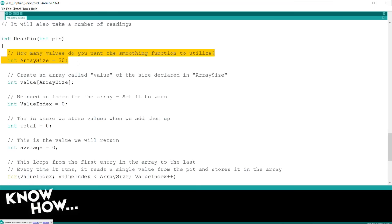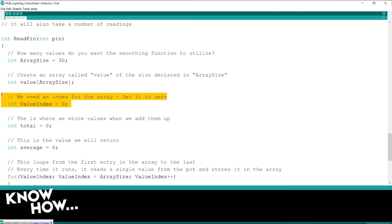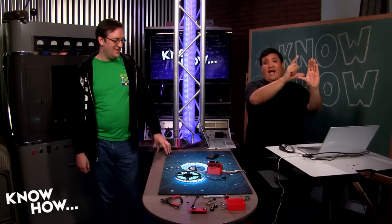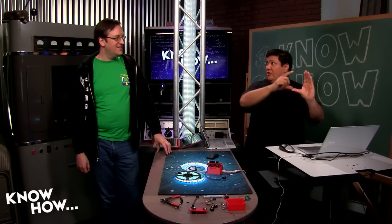So I'm creating an array. This is how big I want my array to be. So I'm saying take 30 cells. Make this array 30 cells large. The next one creates that array. The next one is the index, because remember, arrays work with indexes. It's a variable, but it's a lot of variables. It's actually 30 variables under the same name with an index attached to it. Have you ever tried to explain that to people? Yes, it's not easy. Just remember, I'm creating a single string of data under the same name, but I can access 30 different cells in that array by using the index. So from 0 all the way up to 29.